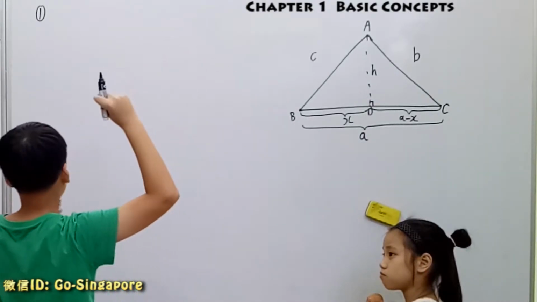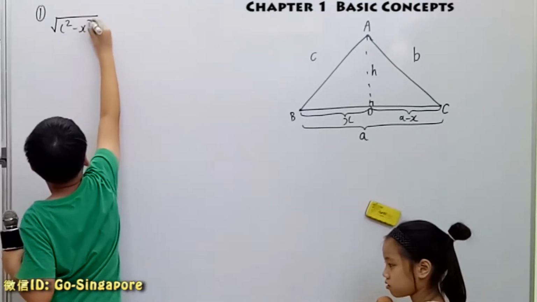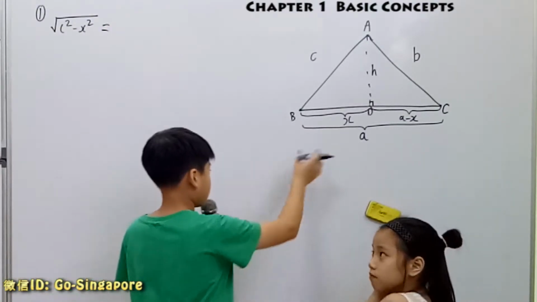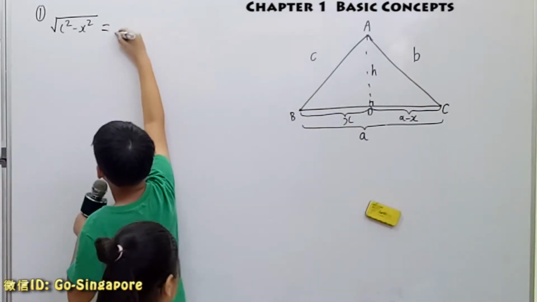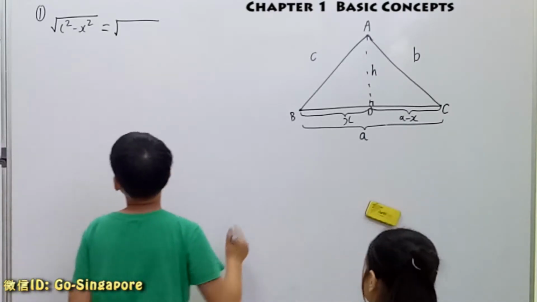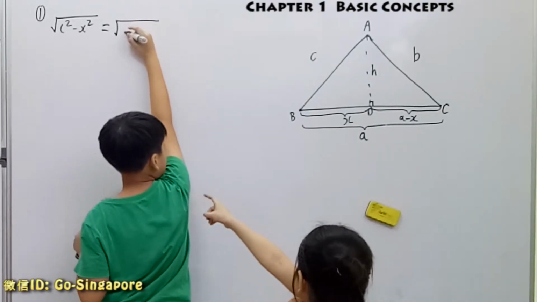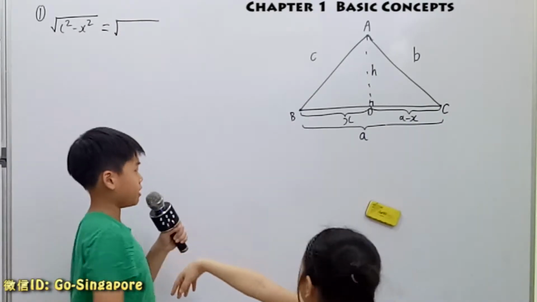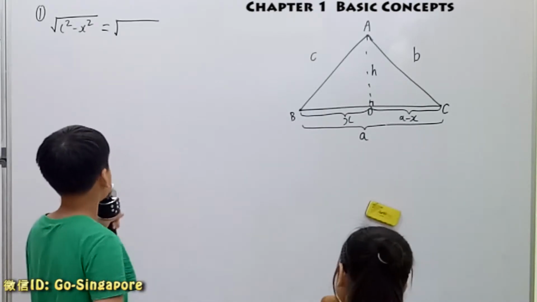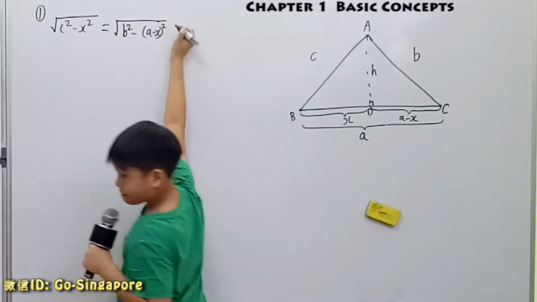So for this common height, first, we can use the Pythagoras theorem to find it, right? Correct. Is it like this? Yes. Then to find out, here we can use these two, right? Yep. Because they are all calculating one height and it's the same, right? So we don't care. So here what do we have? I thought it's a. Why is a down here? Because I put this opposite, right? Okay. Then what do you have? Like this, is it right? Yep.